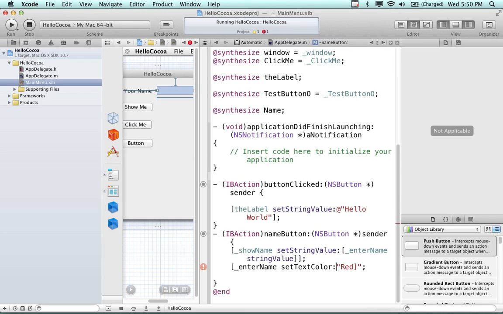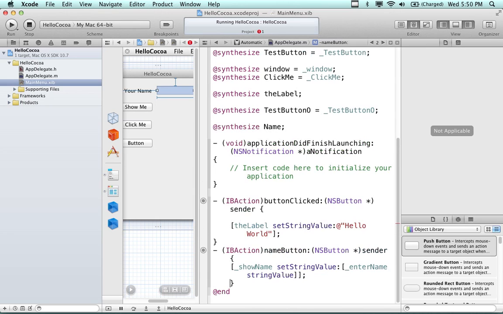I'm sorry? Nah, I don't know what the colors are. No, you have to actually give it the parameter of the color that you're setting it, but I don't know what the colors are. Yeah. I'm sorry? No. Actually, you're right. You're right about that. No, it's because I don't know the colors. It's not taking a string. It's actually going to take an NS color, but I don't know what the NS colors are. So, bad example.